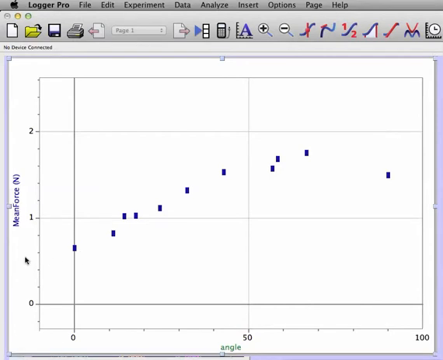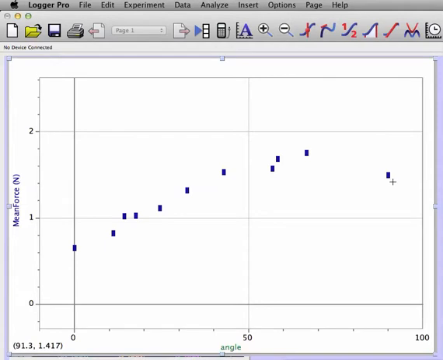In other words, the force of the pull on the cart, even when this is at 0 incline, no angle of incline, still has some sort of a force associated with it. That should make sense when we add friction into the mix. And then of interest here is the basic shape associated with the actual graph of the data.